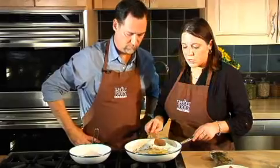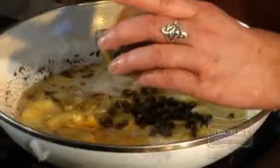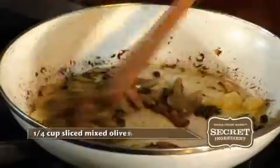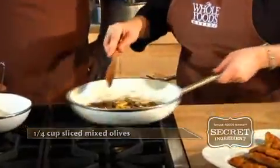So we've reached about the stage of brownness that we want with this, and now I'm going to go ahead and add some of these capers. About a tablespoon, and some of these mixed olives here. And this is something you could just kind of eyeball depending on what you like. Exactly. Right? A great point is you can add a little bit more garlic or lemon if that's what you want.